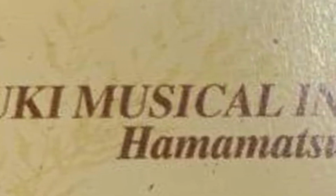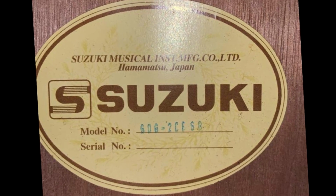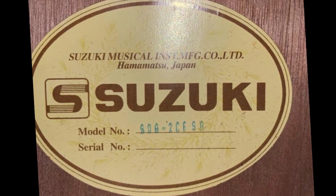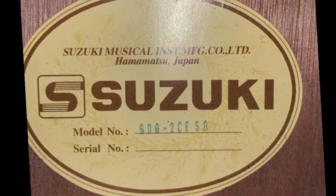Suzuki is a rather common Japanese name, and there is a third company involved with guitar manufacturing that has nothing to do with the others, and that is Suzuki Musical Instrument Manufacturing Company Ltd. This company started in 1953 in Hamamatsu, Japan, and is famous for selling harmonicas and, in 1985, purchasing the American Hammond Organ Company. So here's a sound hole label, and we see right away that this guitar was made by Suzuki Hamamatsu, which is not related to the other Suzuki companies we mentioned earlier.